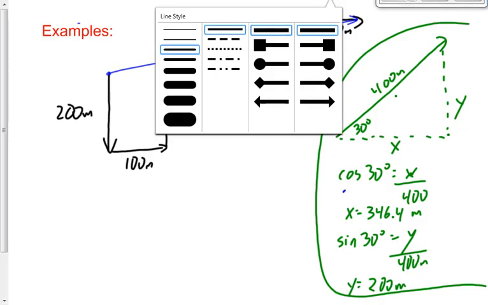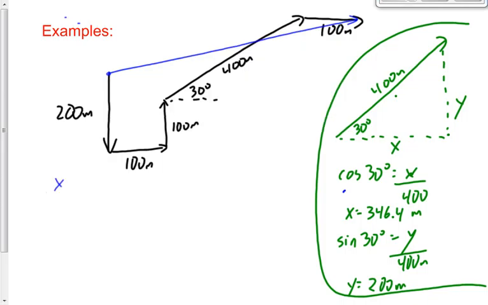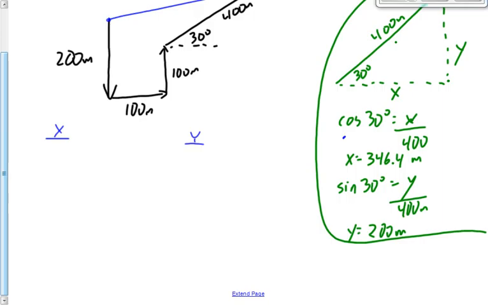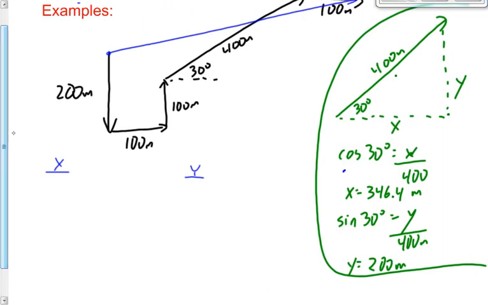Now we go to our x and y components of each vector. Real quickly, the x component of 200 is none, 0. I'm going to write that down. Some people will choose to just leave that off and not write it out. I want to write it out just so that I can keep structure here. Structure is important. Structure helps us through things if we make a mistake. I want to write down 0, 100, 0, whatever each of them are, so that if I have a mistake here somewhere, I can go back and find my mistake easier.